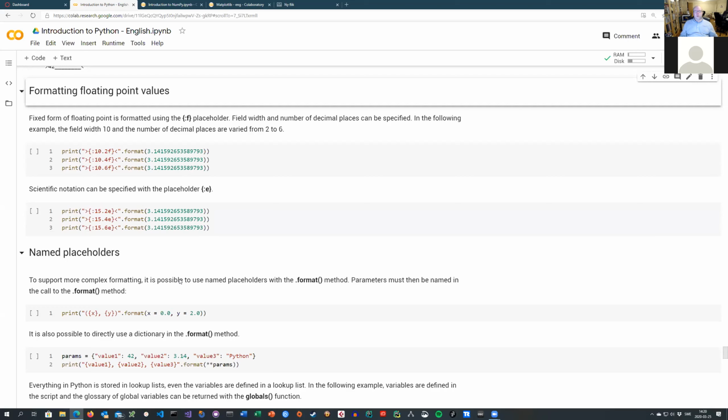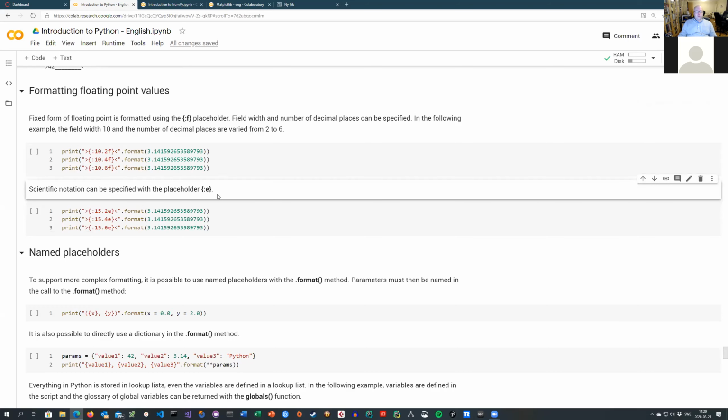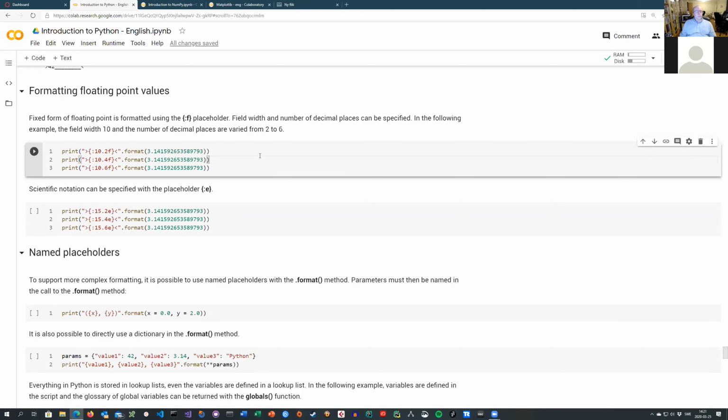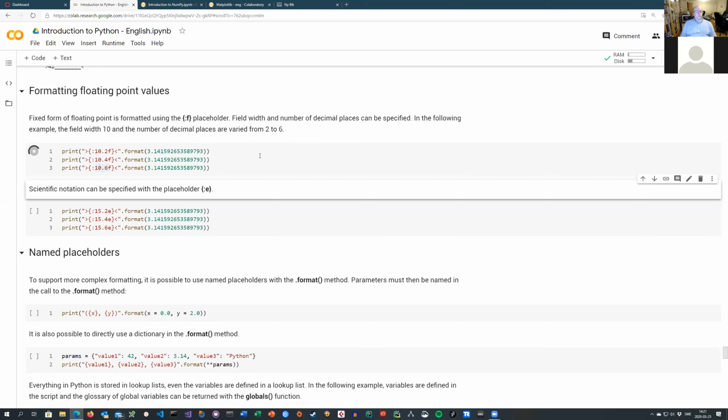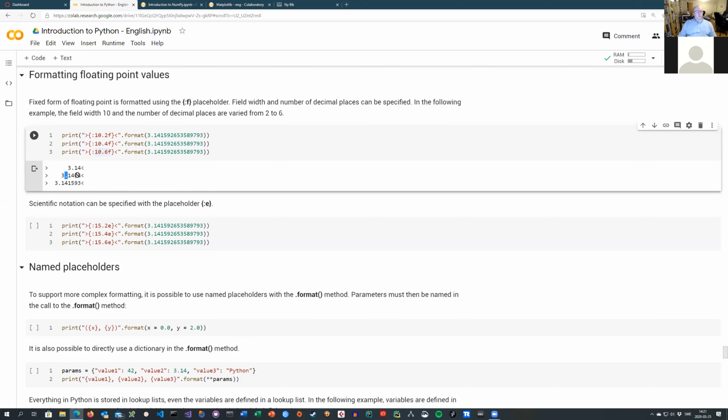Floating point is very common in simulation codes. Those can be controlled with different placeholders. So colon F is for floating point. Colon E is also floating point, with the engineering notation. In this case, I can specify the field width of 10, and .2 here means 2 decimals. And this is 4 decimals, 6 decimals. And of course, you can use left justified and right justified as you want as well. So 2 decimals, this is 10, 4 decimals, and 6 decimals.